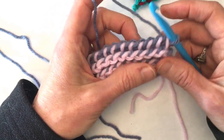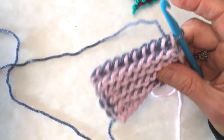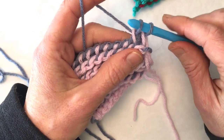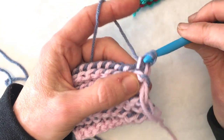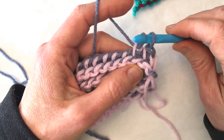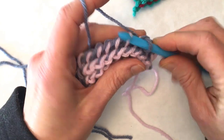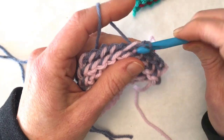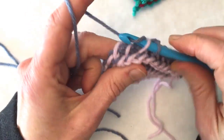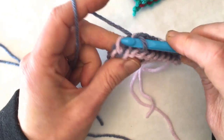Generally speaking, I like to bind off just with a Tunisian simple stitch. So we just go into the front vertical bar, yarn over, pull up a loop, and then slip stitch it through the loop that's on your hook. Go under the next vertical bar, yarn over and pull up a loop, slip stitch it through the loop on your hook, and just do that all the way down to the end. And then I'm going to show you how you can do an edging on the sides if you would like.